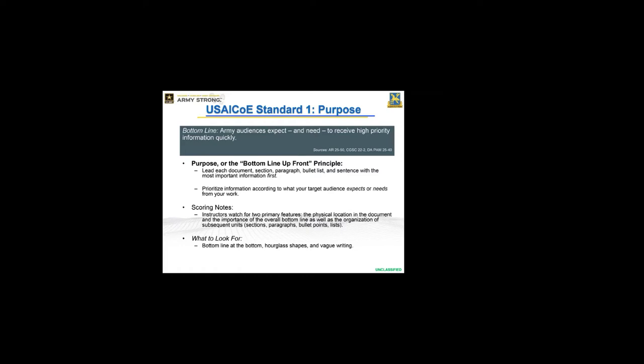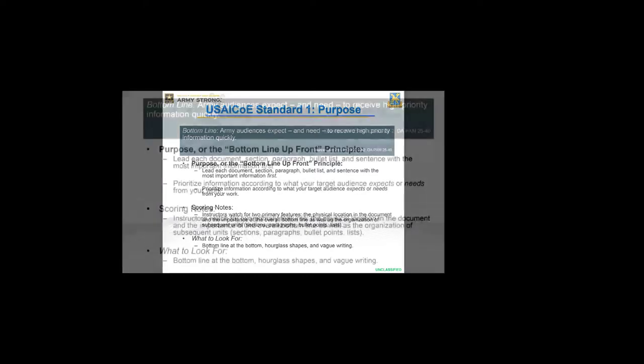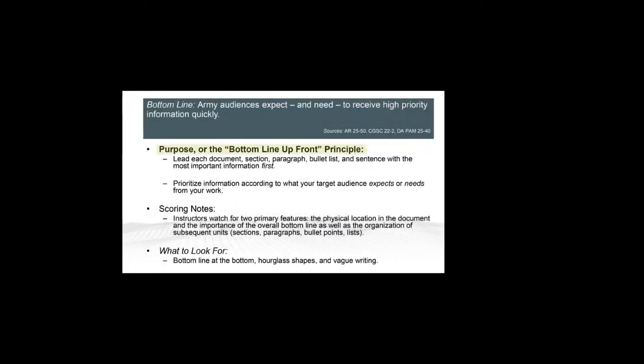on this slide. All right, so what we're really saying about this is two parts. One is the sort of formal feature of bottom line up front. Whenever you write a document, be it 100 pages or one paragraph, you put the most important information first. And so if you're writing an email, it goes in the subject line or the first line of the document. If you're writing a research paper, in the top of the first paragraph. Whatever, it means that you've got to introduce your information as quickly as humanly possible.